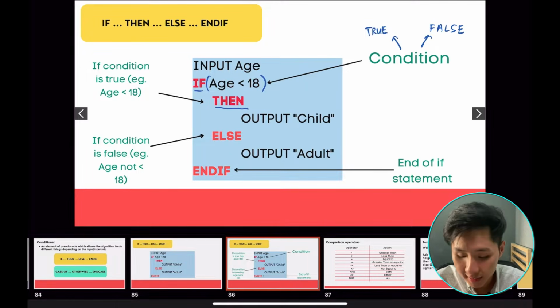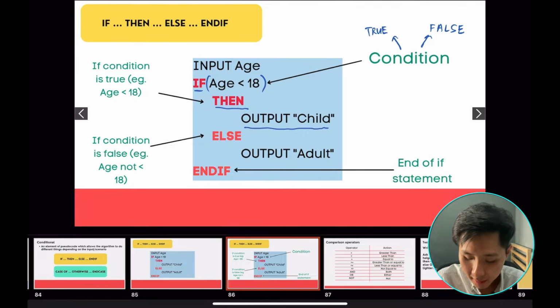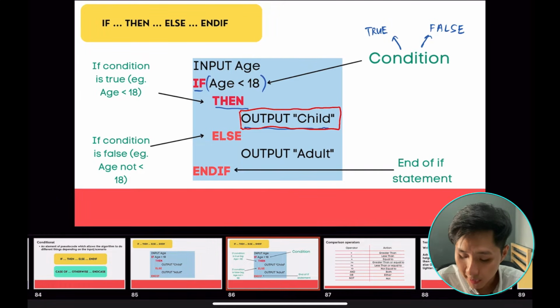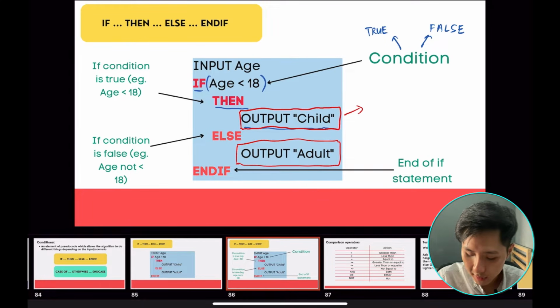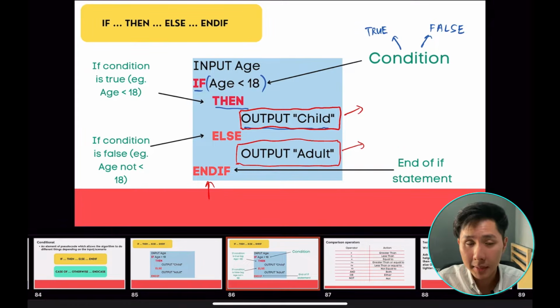If age is less than 18, then we output child. So this is the part. So let me use another color. The code that is encapsulated by this rectangle is the code that will be run if the condition is true. But if the condition is false, this will be the code that will be run. All right. And after that, the end if statement is used to signify the end of the conditional.